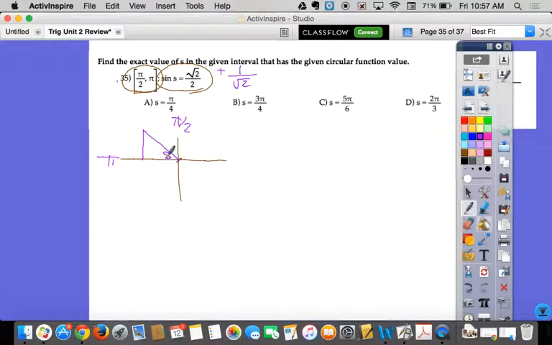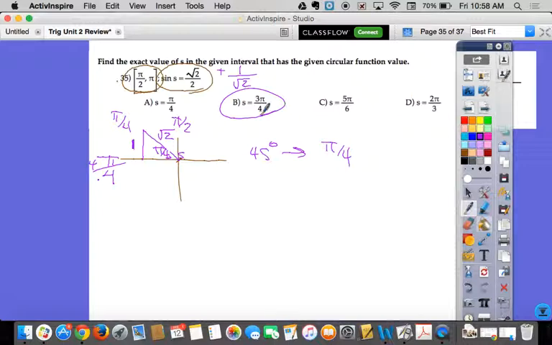Okay, so here's your little S. Or actually, S is here. If your sine was 1 over square root of 2, you've got your opposite and you've got your hypotenuse. What was your original angle? Hopefully that is reminiscent of a pi over 4 for you. Or maybe you thought of 45 degrees, which made you think of pi over 4. And this is 4 pi over 4 then. So take pi over 4 from 4 pi over 4. So 4 minus 1 is, where'd he go? There he is, 3 pi over 4.